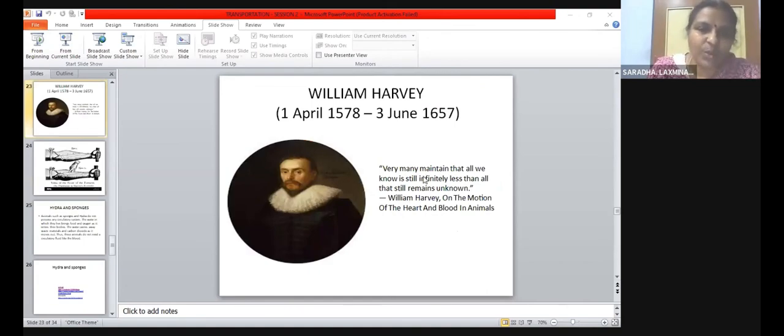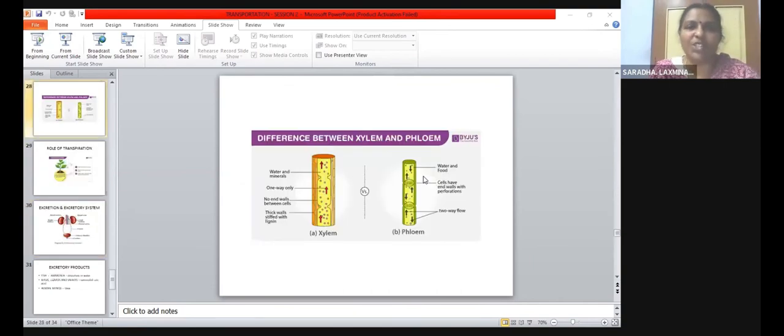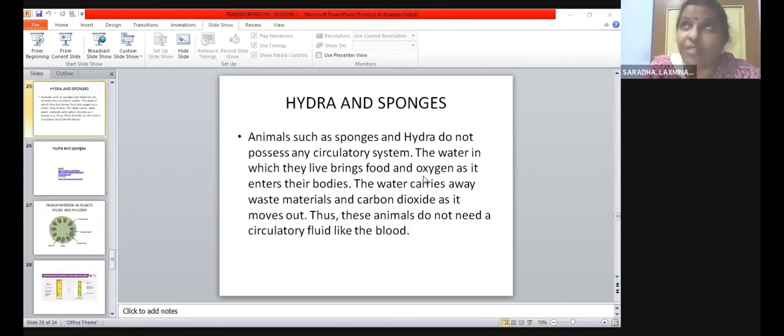I'll share it. You can also see about how the sponges, they are called poriferans. They belong to the lowermost category. All right, and then they do not even have a tissue grade of organization. Some cells are present, that's all. A water canal system is very conspicuous, by means of which it is able to circulate things.